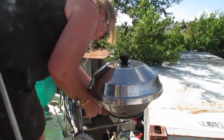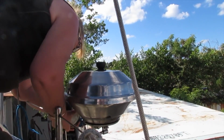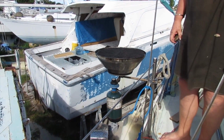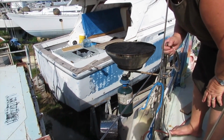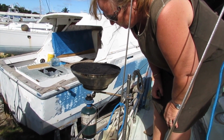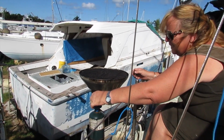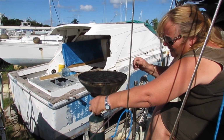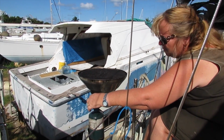Have you got one of these? I have something similar, yes. I think barbecue grills on the stern rail of a sailboat can be just so nice. So the propane tank screwed on there tight, yeah? Yeah. Okay. Do I want to do this? Yeah, you think if you press it and turn it, then it goes full blast and you've got to get a match in there pretty fast. I might need something better than this.